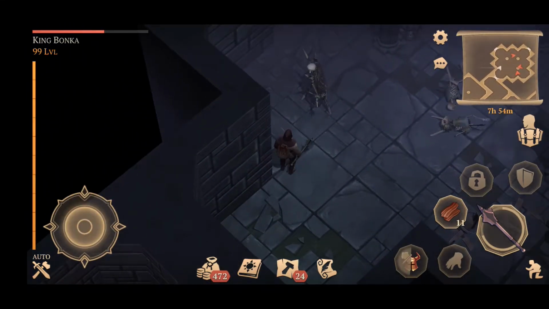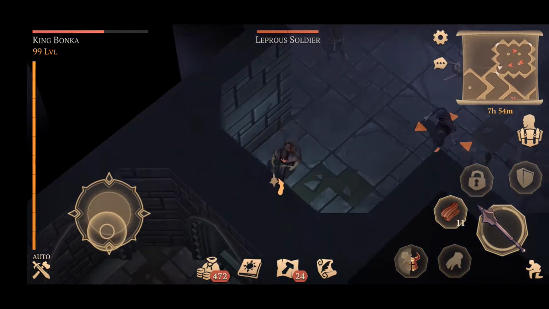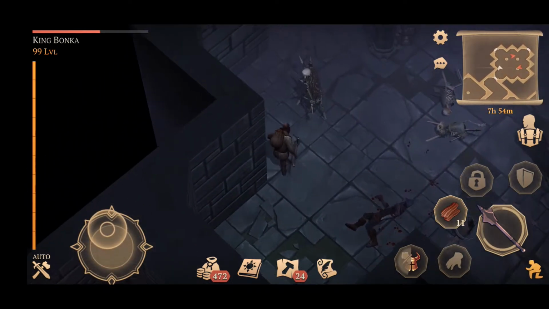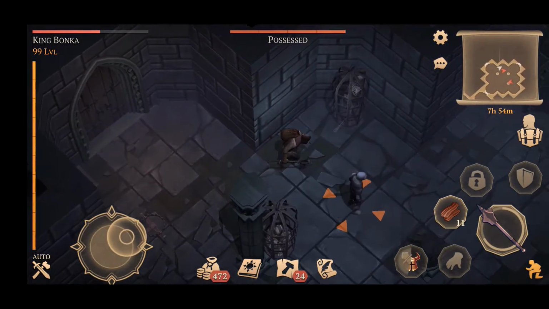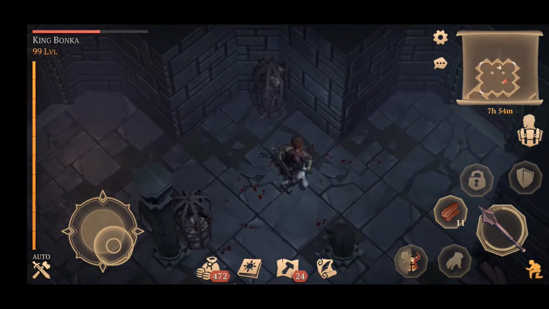Let's see if we can't get Mr. Dude from the middle. Nope. That was no bueno. We should be able to sneak attack this guy. And then maybe... Ooh, gotta watch that trap. Gotta watch the trap. Didn't get you today. Nuh-uh. And sneak attack this fella.